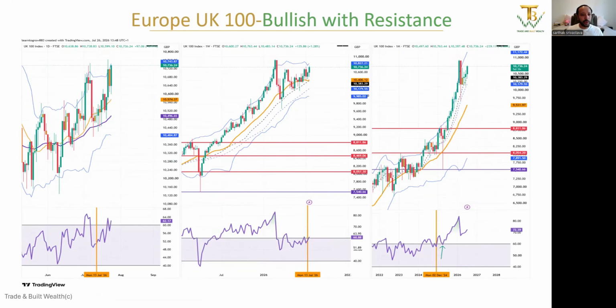Okay. UK is trying to become more bullish. The daily charts are there, but it still has a resistance on top over here. So if you see, you have this kind of resistance here, and it needs to break that. Once it breaks it, then this also goes into a very bullish zone.